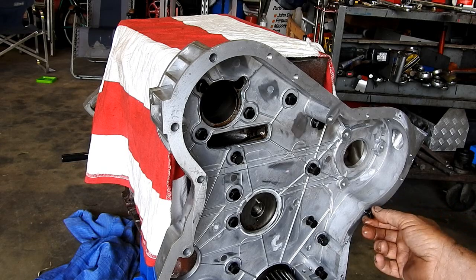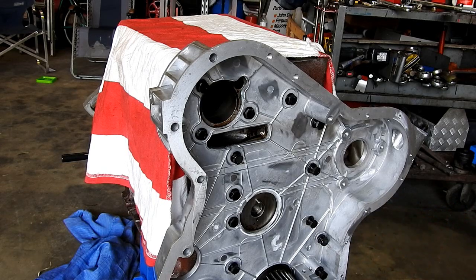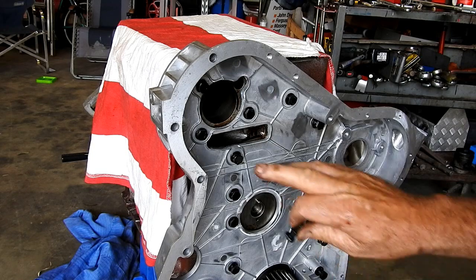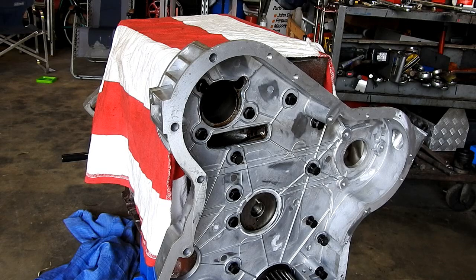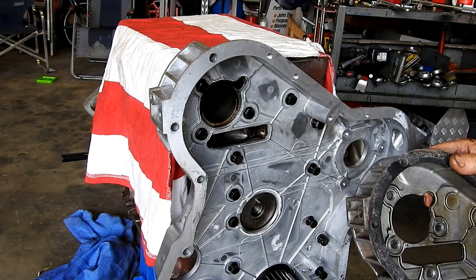This is one of these little problems. I think it's a lock tab for down the bottom. And I do have a screw left over after joking about it. So we'll grab the old timing cover and we'll just have a little bit of a look and see.